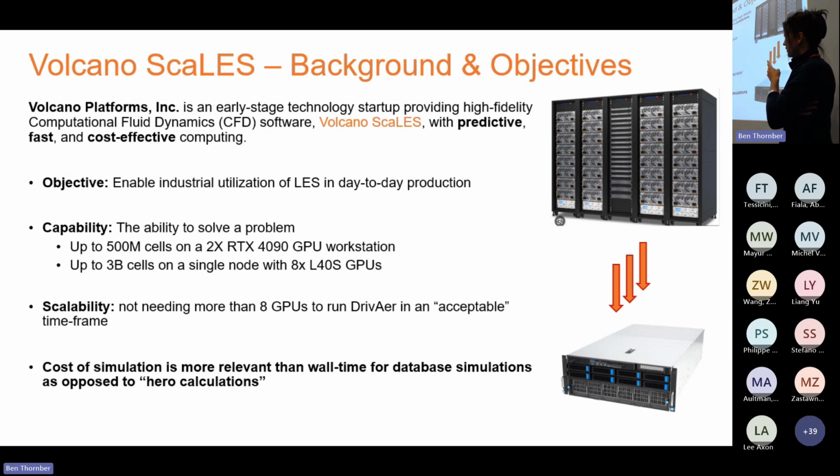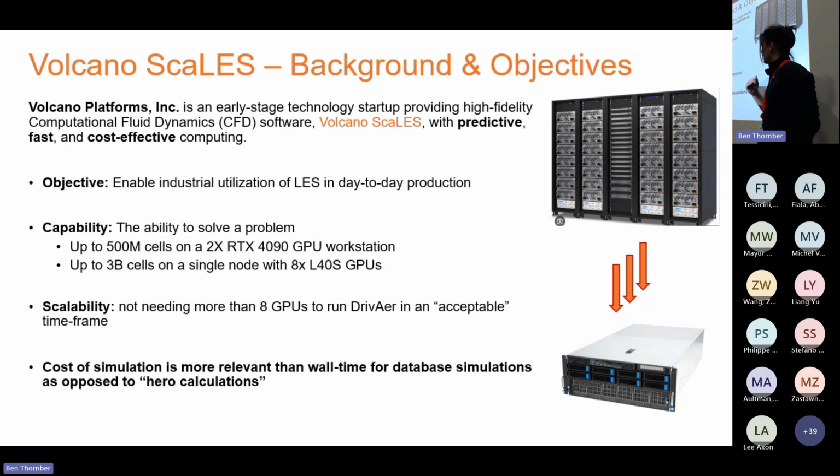We can go up to 3 billion cells on just 8 cards. And these are cheap cards too. I want to emphasize that. There are 2 things I want to emphasize. One is very low memory cost, and the other is the fact that we can use very cheap GPUs. So we can scale very large problems not using scientific cards like A100s or H100s, but cheap cards like 4090s or L40S, right? This is really what we think is required if you're going to make LES usable by an engineer day to day, right?